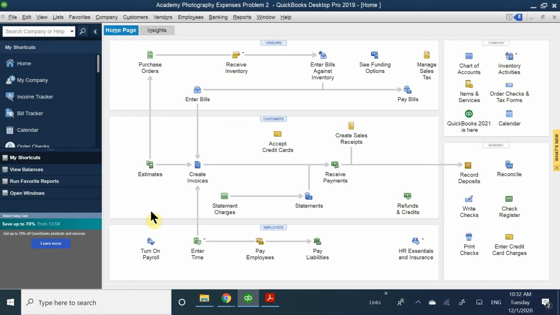Do you go in your company setup? Company setup. Where do I go there? How do I get there? Okay, it's not going to be through company setup. You're not asked for class tracking. However, it's in the same territory. Anybody?